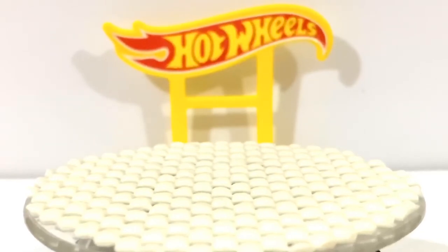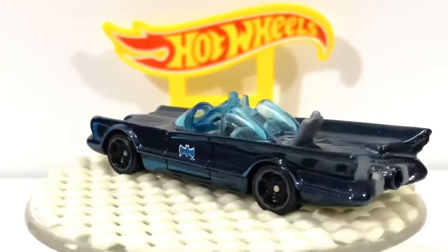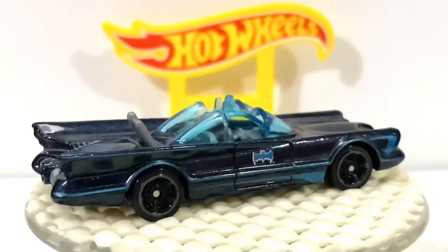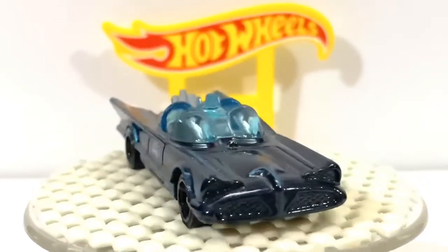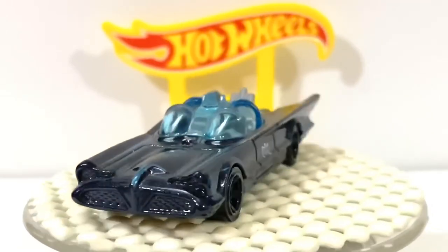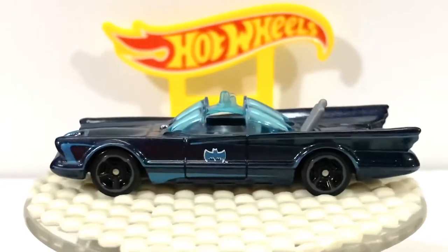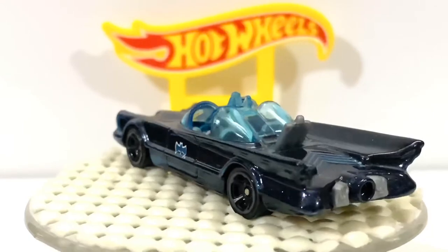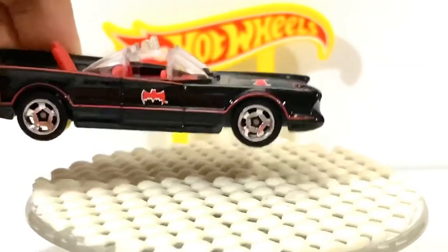So next one, this is also from the mainline. This one has a blue stripe, not red. It has the blue Batman logo on the doors, and also has a gray interior. And by the way, these are 5-spoke wheels.